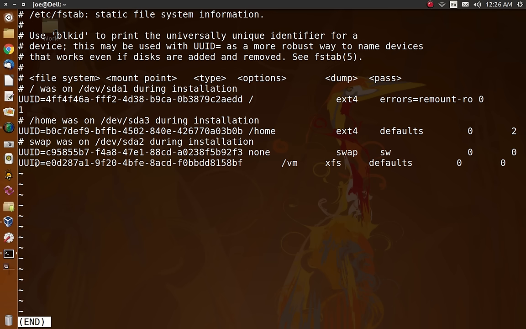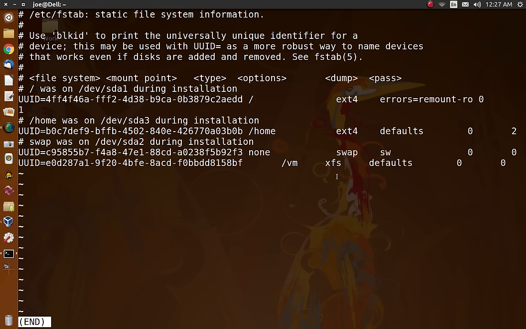So what I did was create this line down here. Now this is the UUID, the Universal Unique Identifier for this particular partition. And I put that in there, so that tells it what to mount. And then you have to tell it where to mount. In this case, all I did was create a new directory in the root file system, called it VM. And so that was empty, so it could mount it in there. And that is something that you have to do with root privileges. And then you can change the permissions on that later.